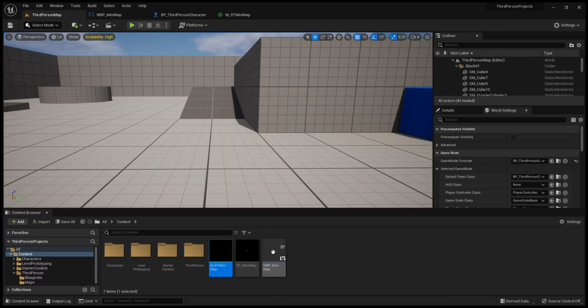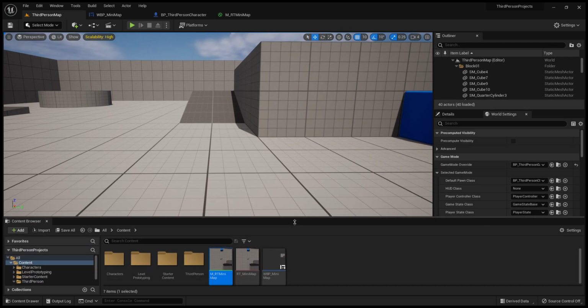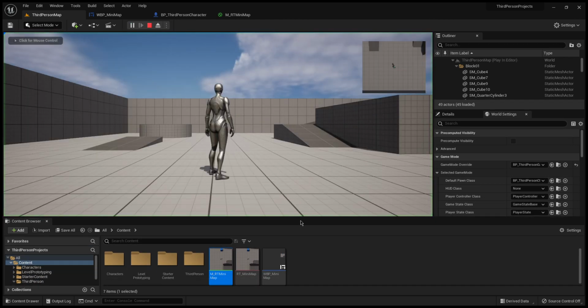You have your widget blueprint, which is what makes it work, and then you add the coding onto your character for your widget blueprint. And then the render target, which sees your character, and the material, which obviously the material for the widget blueprint image is how you see your character. Okay, and then of course, like I said, the actual coding on the third person character. Now you hit play here, it's the same thing.